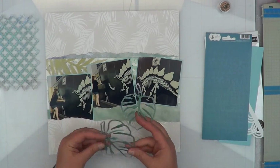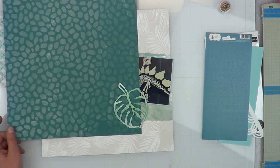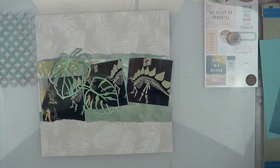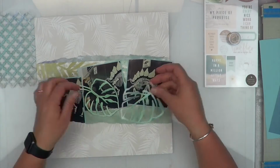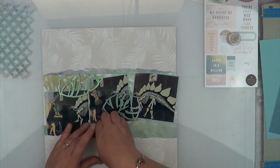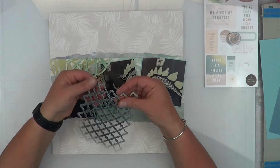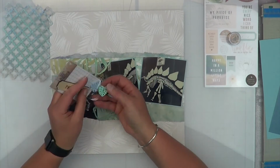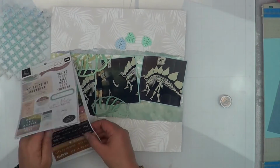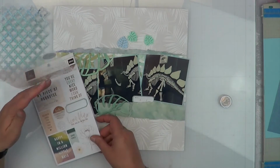I still don't know. I'm still just staring at things because that's what I do. And now I'm deciding, do I want to back my little leaves with this Amy Tan? No, I don't, because again, it's going to be a solid piece and I will take away from my background. Now you already can't see the background on the right side of the page. All you can see now is that sprayed leaf. I mean, I'm totally covering up everything that I've already done, but I don't realize that until I'm doing the voiceover. In all honesty, I really liked how this was laying out.